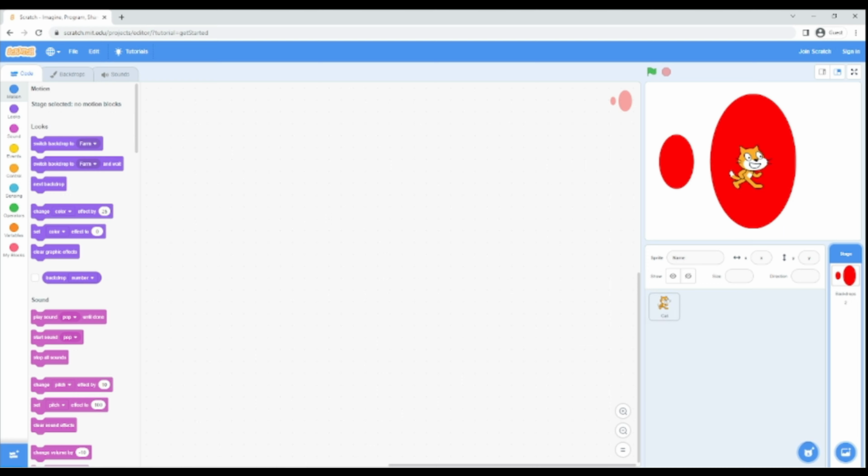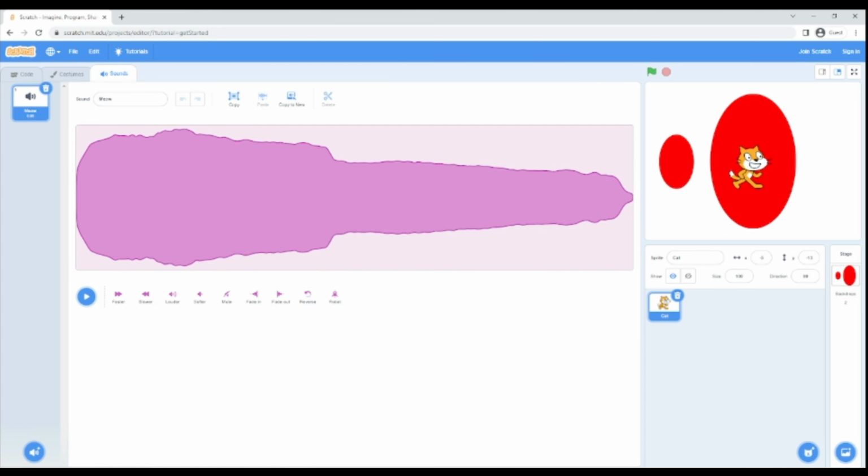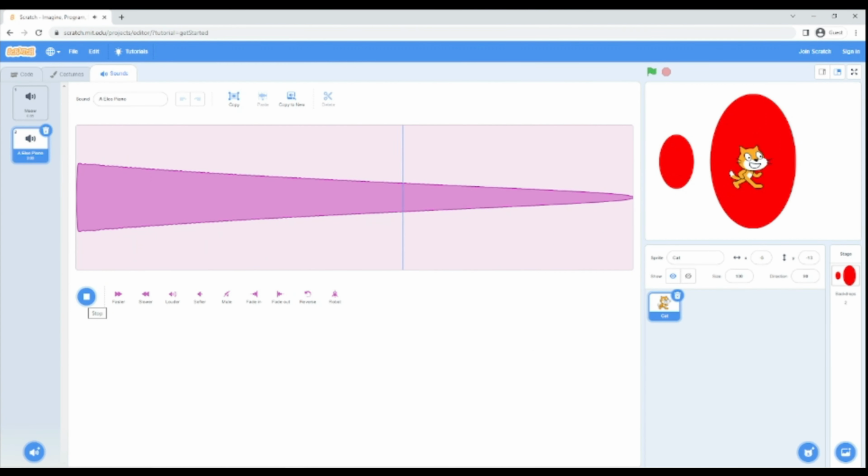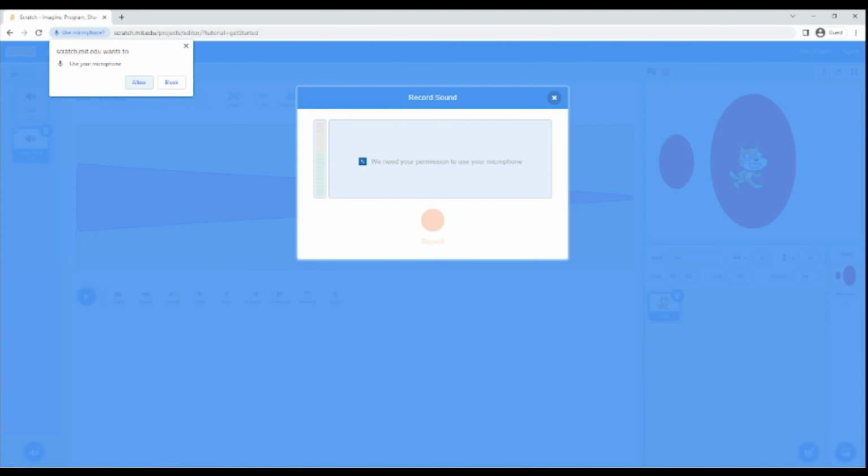Alright. So before I go to the code here, there was this one thing I forgot to mention, and it's the sound. We can play various sounds we want. So Scratch Cat by default is always going to have the meow sound, but we could also add more sounds, like piano, right? We could also record our voice like this. Hello world.